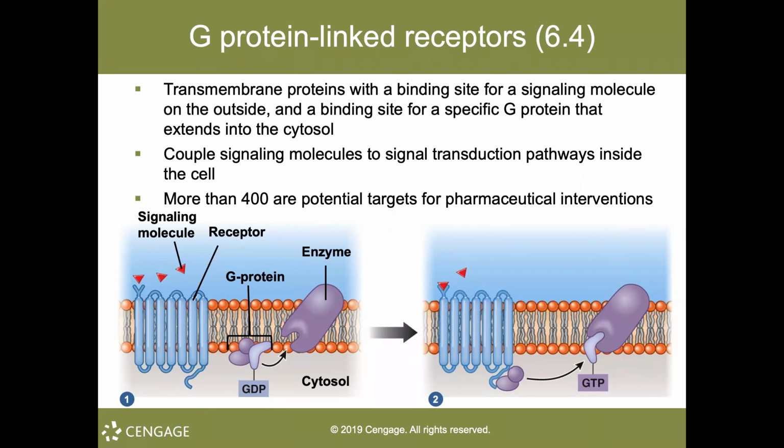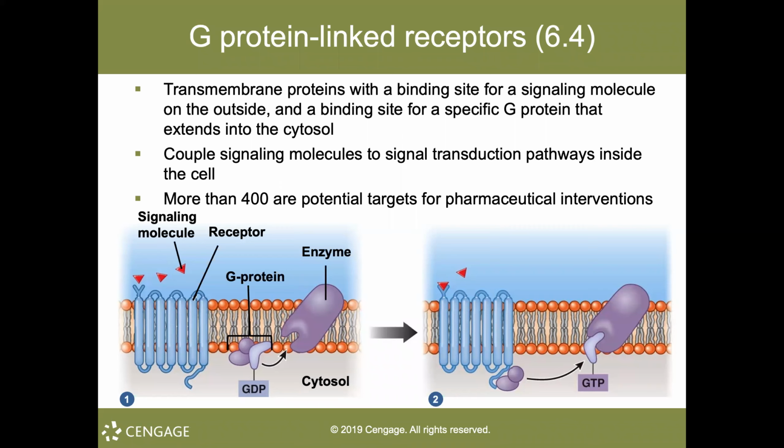Now, the signaling molecules for the G protein linked receptors are super diverse, and they bind a diverse number of signaling molecules. So G protein coupled receptors are important in vision, sense of smell, regulating mood, behavior, and immune system. So they're going to bind molecules that are specific for those areas. For example, in vision, you have rhodopsin receptors that are classified as G protein coupled receptors. These are sensitive to light.